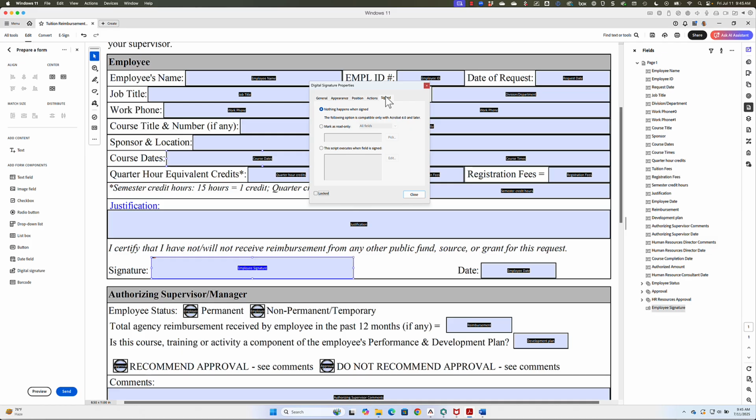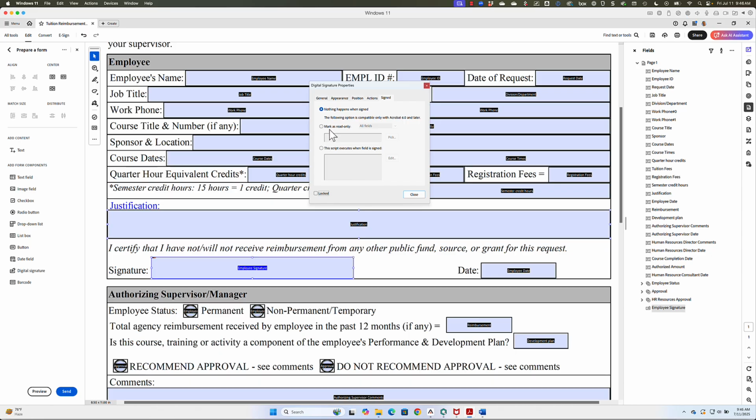And the way this form, or the way this digital signature field is currently working, is that when somebody signs this field, nothing really happens. But what you really want to happen is that once they sign the document, at least from an employee standpoint, all of their form fields should lock so that nobody can go back and make edits to them.